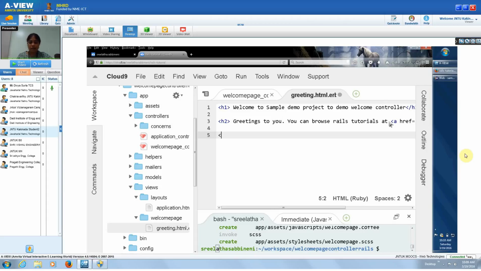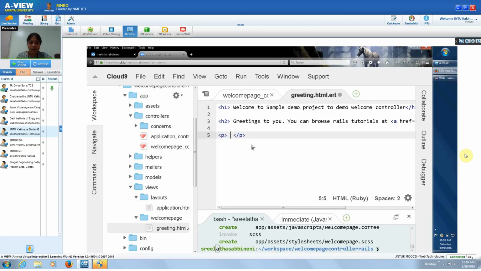But let us try to include some dynamic content, where every time you access this application, along with the welcome message, it will also display the current time. If you access this application today, it will display today's date and the time at which you access. If you access it tomorrow, it will display tomorrow's date. That way it will display at least some dynamic content.